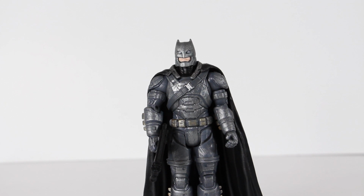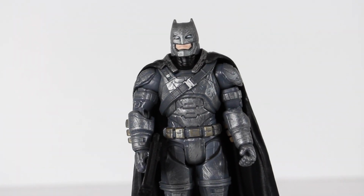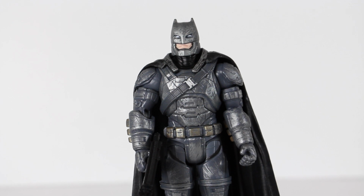All right, guys, so I'm going to give you my honest opinion on this figure. And again, I am a Batman fan, and these figures were something I was really anticipating. I'll give you the positives first. The look on it is great. I like the wear and tear look that the figure does have. The cape is pretty cool too. The size of the figure is pretty good. That's all I really have to say for this. I mean, it's cool to have an armored Batman because we don't really have an armored Batman from The Dark Knight Returns. This is the closest one that we've gotten.